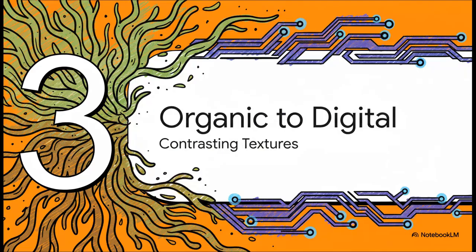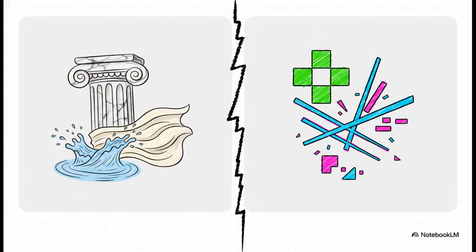So that massive shift in texture we just saw, that's really the whole point of this journey. The artist is doing this on purpose. They're playing with our perception by smashing together two completely different aesthetic worlds. And really, this contrast is everything. On one hand, you've got the organic, natural world, hard marble, flowing water, soft silk. But then on the other hand, you have the language of tech, these little digital particles, that glowing neon, the sharp, jagged feel of a glitch. The whole animation is really a conversation between these two realities.